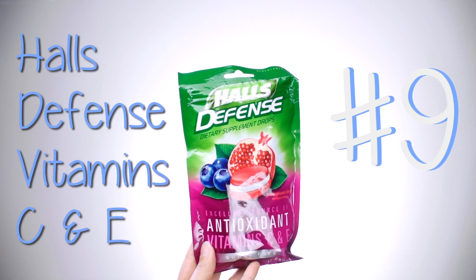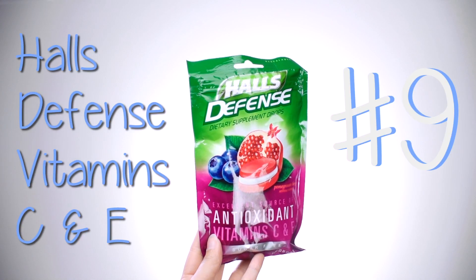We're now moving on to the food part. As we all know, in winter you're more prone to getting sick — catching a cold or flu or whatever. So make sure you up your vitamin C intake. I always carry my Whole Defense vitamin C, and it's like candy because it tastes good and it's good for you. If you're not taking these, make sure you at least eat an apple a day. Make sure you have your vitamin C.